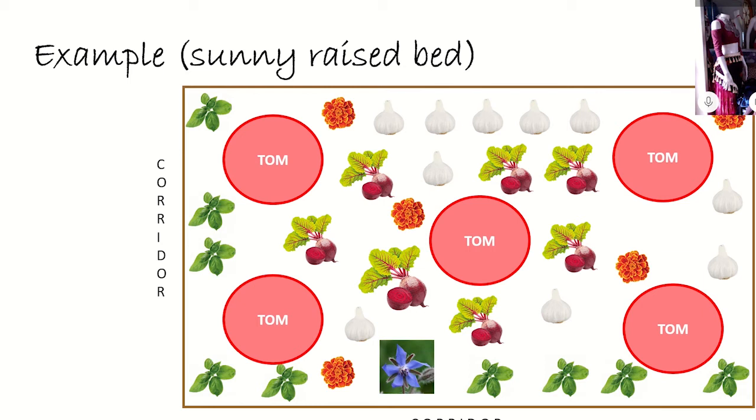And then because I still have some space, I put some beetroot because it's going to grow well in the shade. And this one here is borage that is going to attract pollinators and bees, because bees love it. So it's going to help to pollinate the tomatoes. So that will be a raised bed, very complicated, with long harvest time. You can harvest different things. Yeah, this is as complicated as it can get. But you need to know your plants and the different requirements.